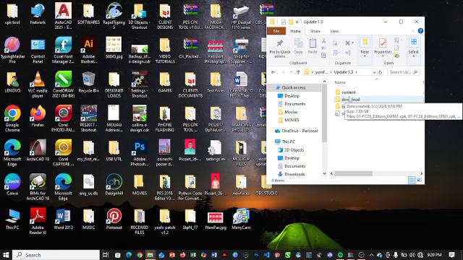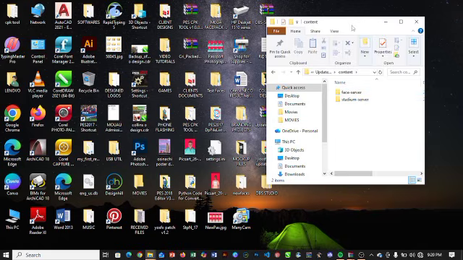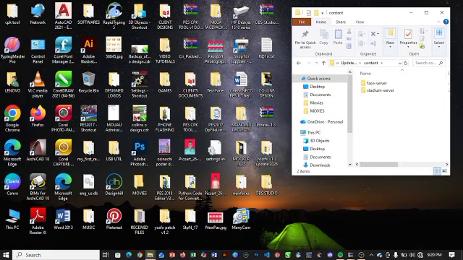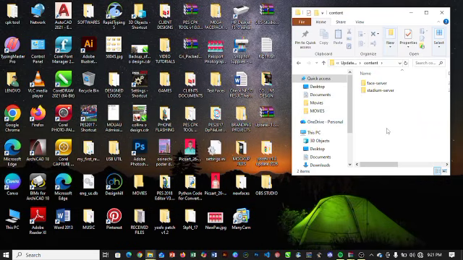Now let's start with the first one, which is content. So we're going to click on that, and then we have face server. All right, before we start moving this to where it's supposed to be moved, let me talk a little bit about this face server. If you are actually reinstalling from scratch, you are starting with version 1.1, 1.2, and version 1.3. You have to listen to this.